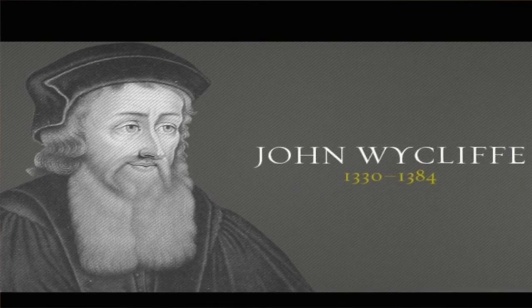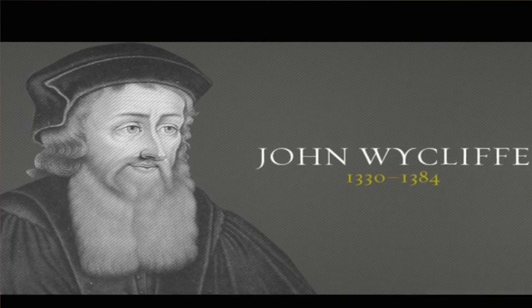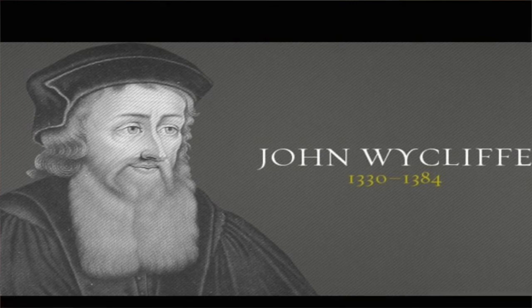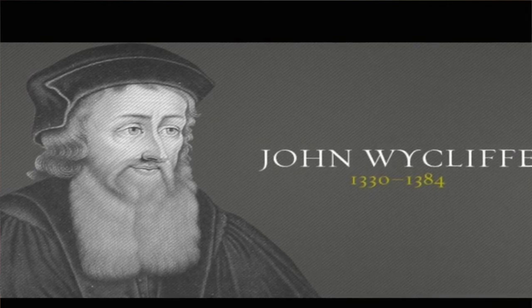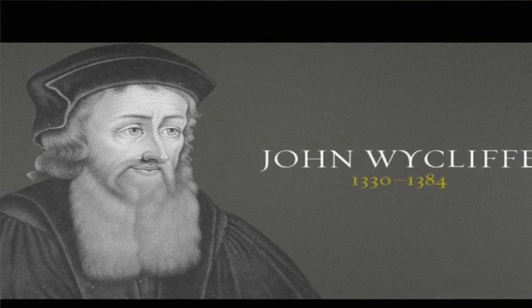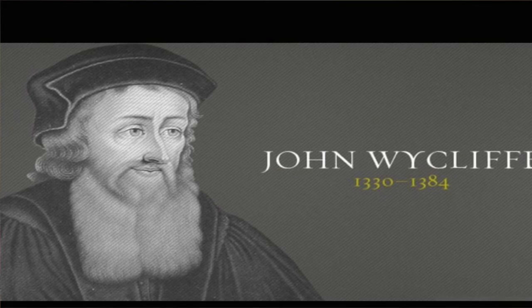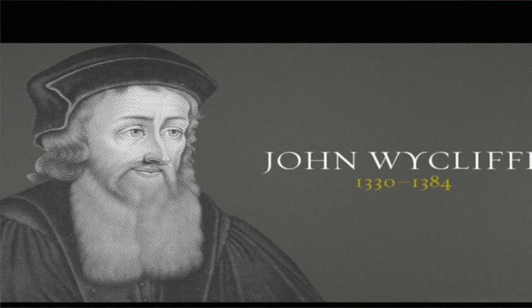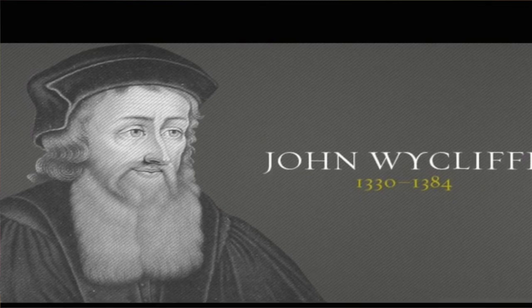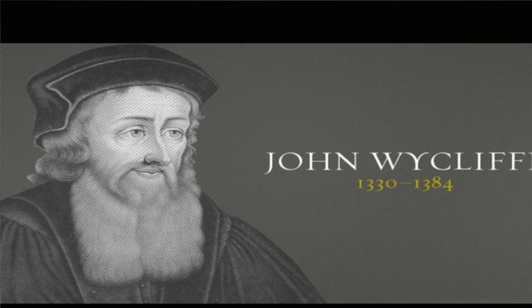Not everybody could read. We're going back to Wycliffe, back to 1380, back to Middle English. What would happen is people didn't want to hear from the priests or the clergy — they just wanted to hear the Word of God. So they would pay people who could read to come stand behind the pulpit, read the Bible, and people would come in and just listen. If people have the Word of God and will read the Bible, it solves so many things. Wycliffe's idea was that the Bible should be in the vernacular of the common people and in their hands, and it's that very thought that eventually led to the Reformation a hundred-some-odd years later.